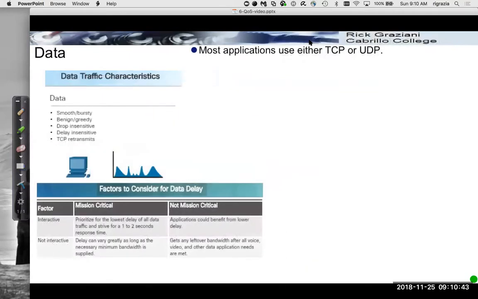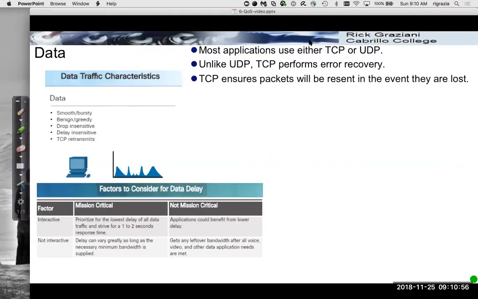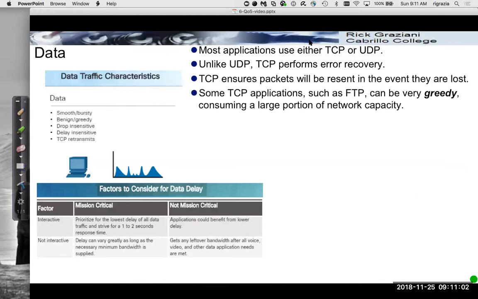Okay, so as far as data goes, most applications are going to use either TCP or UDP. And as I just mentioned, TCP is a reliable protocol that performs error recovery. Make sure that any packets that are lost will be resent. So TCP is all about making sure that everything arrives there without any errors, without any corruption.